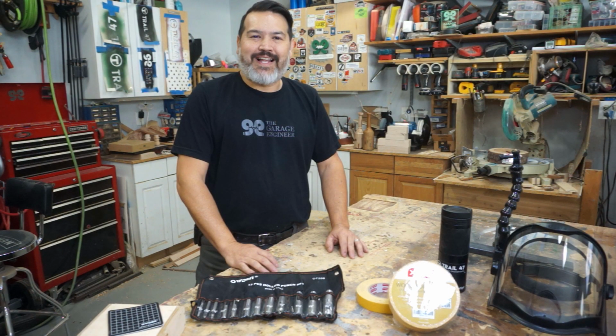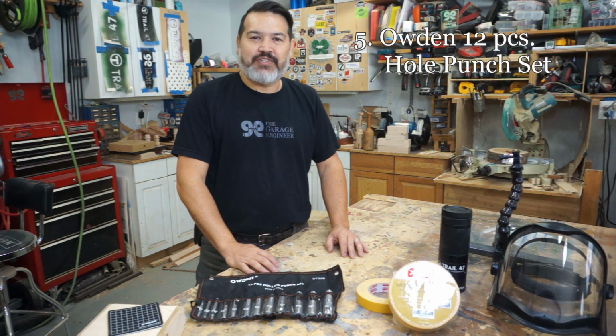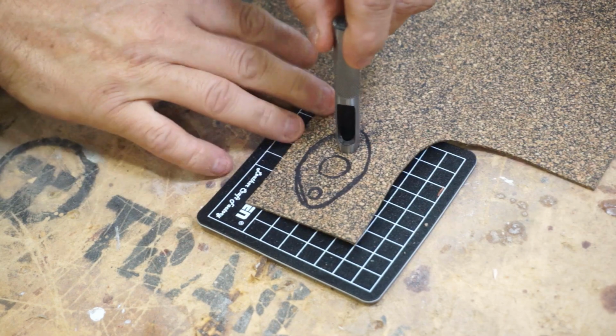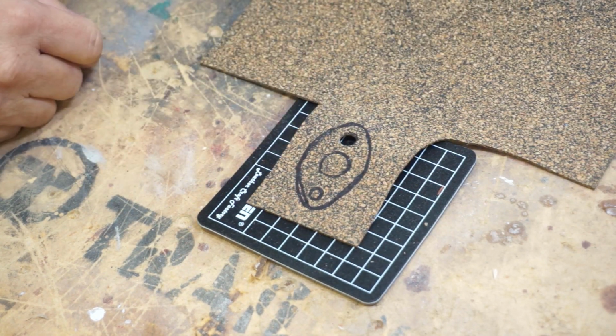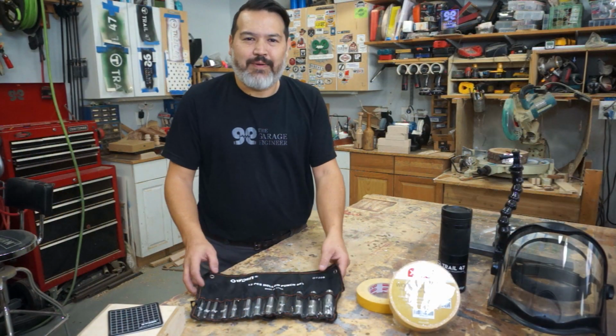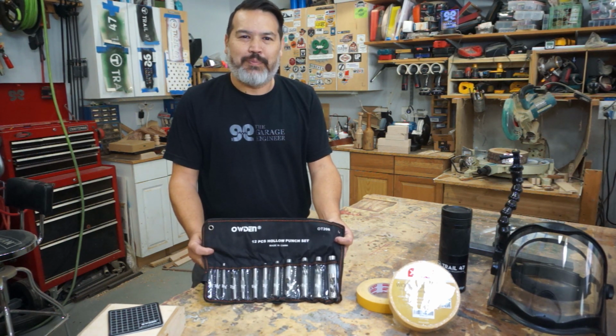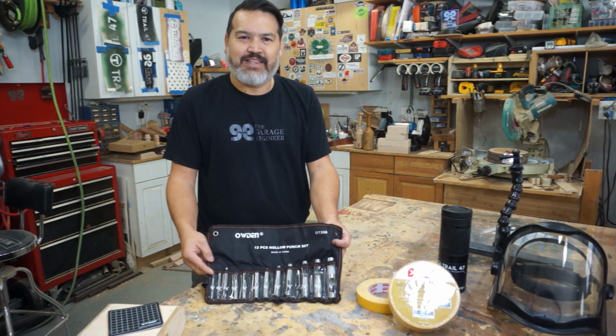With my leatherworking, I like to cut clean holes, and I like to use hole punches a lot, but I only had a few different sizes. And then this year, I had done a lot more small engine work, and some of the older motors that I have rebuilt have needed gaskets which aren't made anymore. Therefore, I bought this 12-piece Odin hole punch kit. It goes from 1/8 of an inch diameter hole all the way up to 3/4.